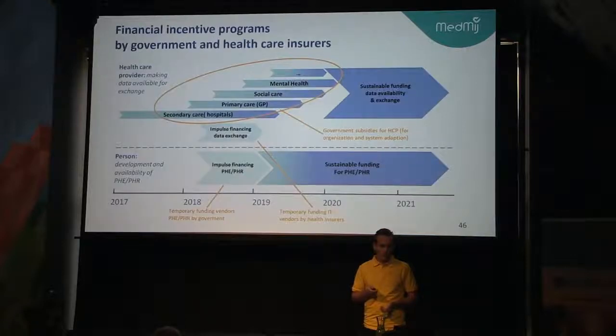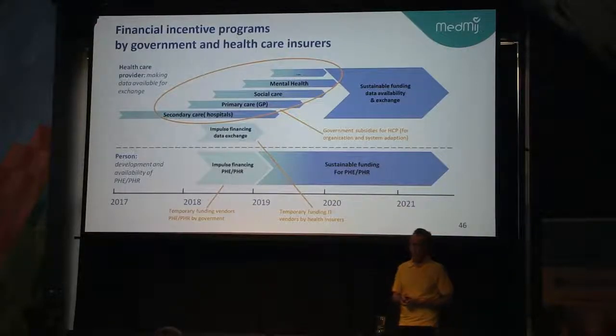And like I said, the whole funding is already in progress. So we now have the impulse financing, just released a couple of months ago, for all the PHR records in the Netherlands, and I think only 25 PHR records registered for it, and they can get money up front, and then after a year they need to prove that they built in at least 4 information standards which are applicable within MedMij. So PHR records are actually currently building a lot of this work.